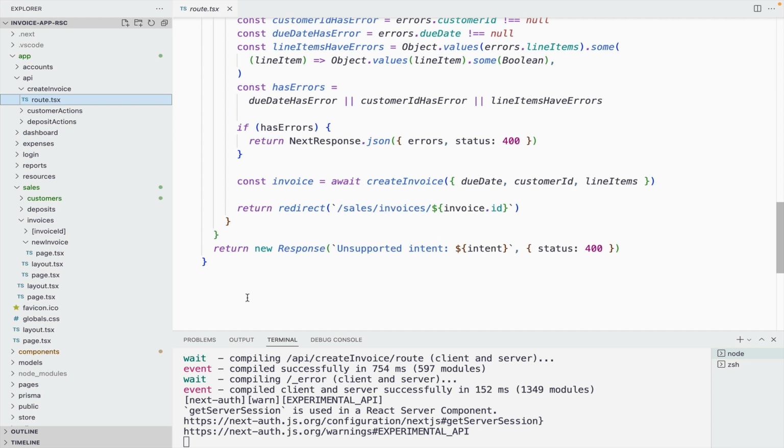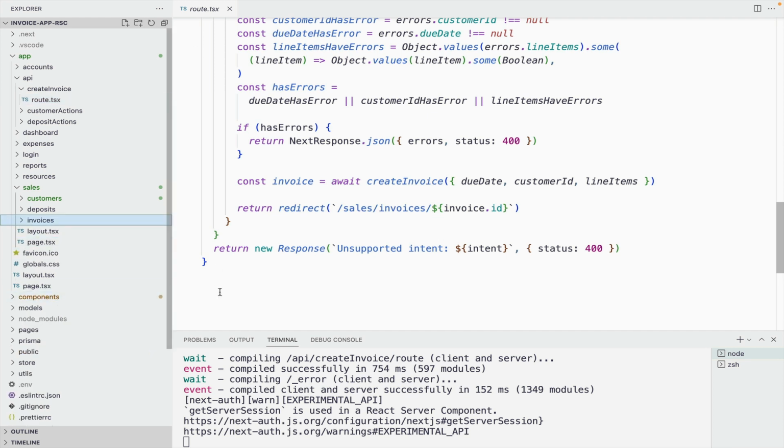So you can probably still go the old route of creating a client component form and then using Zod or React Hook Form to do good form validation. And that's it for this little walkthrough.